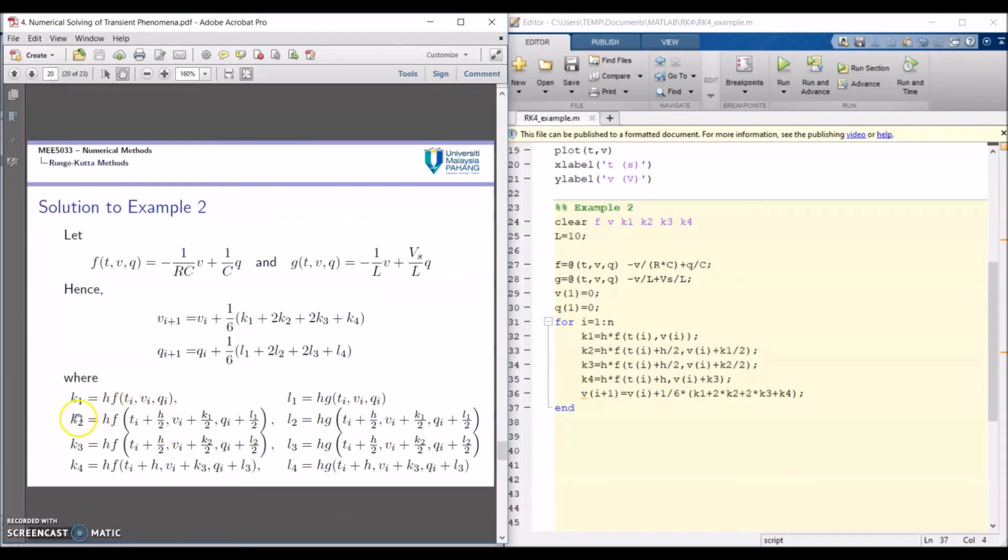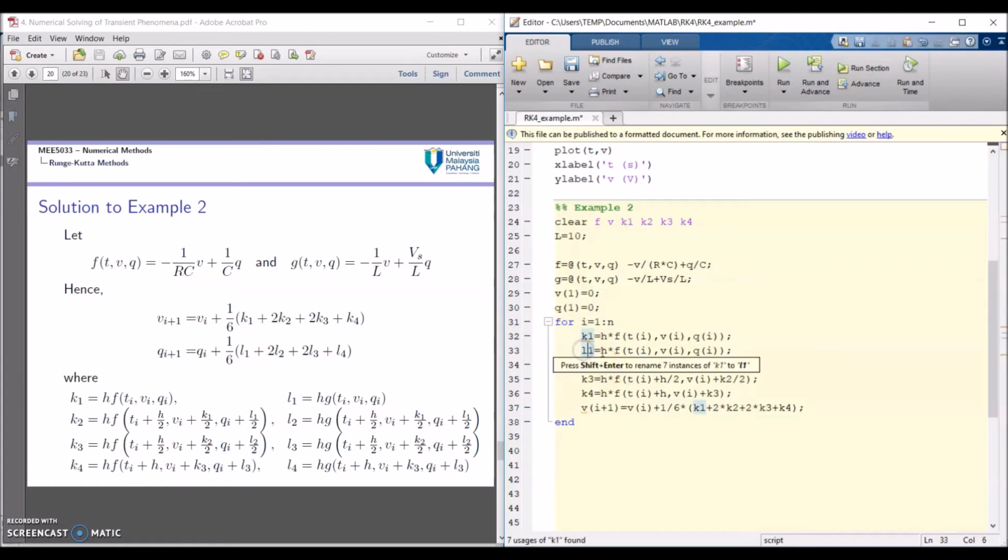So let's take K2. Okay, notice that K2 depends on L1. L2 depends on K1 here. So we need to be smart how to arrange this set of equations. But before that, K1 must be modified by including Q inside as the arguments for K. And then after K1, we have to declare L1 first because K2 will require the information of L1.